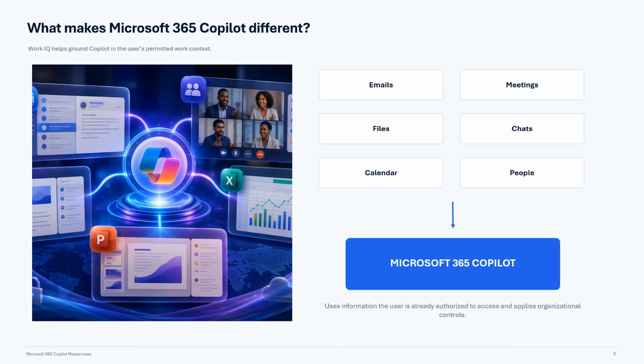Next, I want to look at what makes Microsoft 365 Copilot different, because we all know we have a lot of AI applications that we can make use of. We are going to look at why Microsoft 365 Copilot stands out.